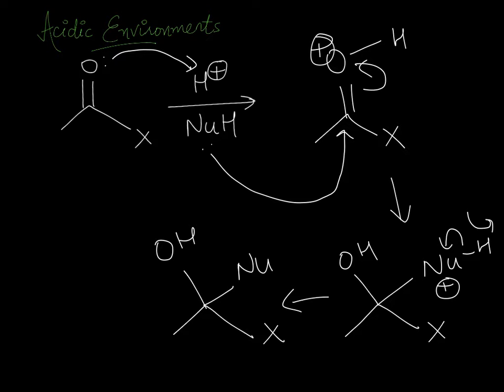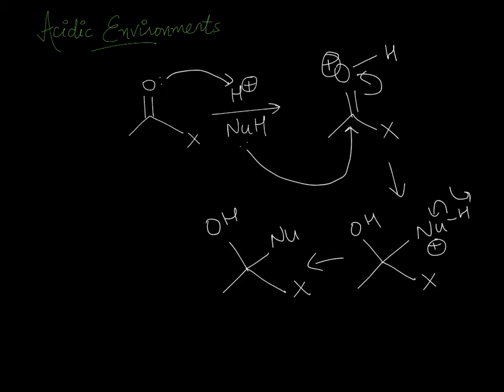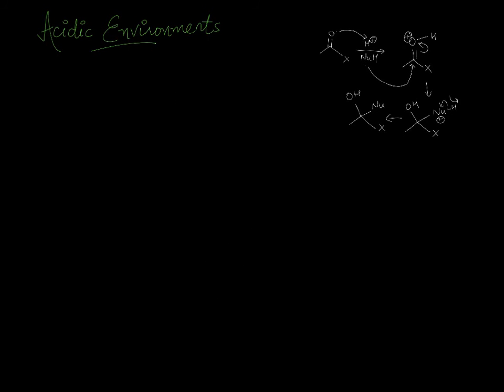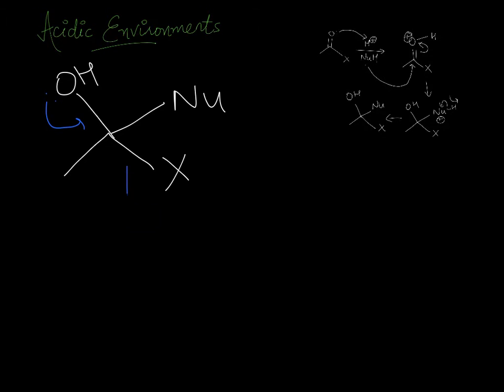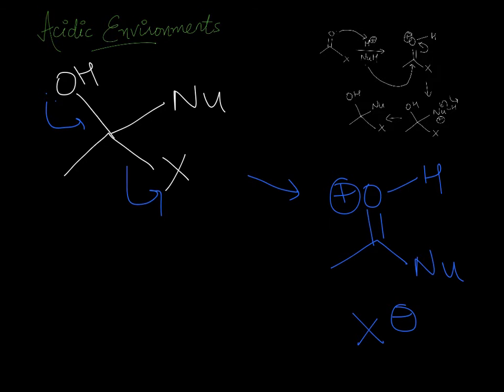But now your goal, like we talked about in the beginning, is to remove this leaving group. And you can do that by collapsing the tetrahedral intermediate. But can you do so directly? Let's take a look at what happens. So I'm going to push this to a side so we have some room to work on. Now, if we make the oxygen push down its electrons and kick out this leaving group, let's see what we get. Well, this part looks fine, but this part, the leaving group, left with a negative charge, and that's not allowed in an acidic environment.